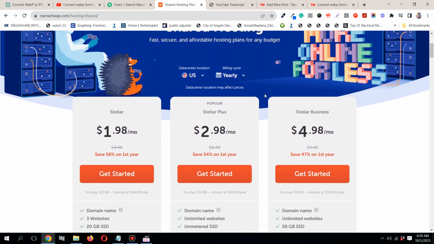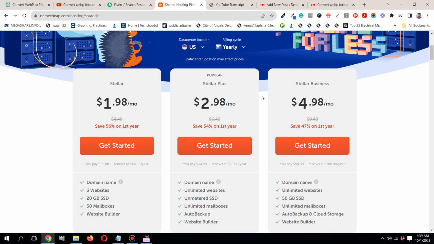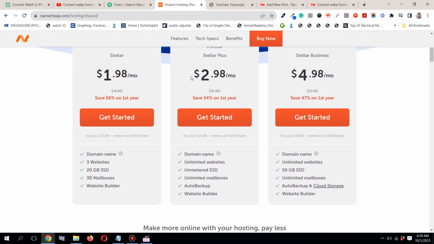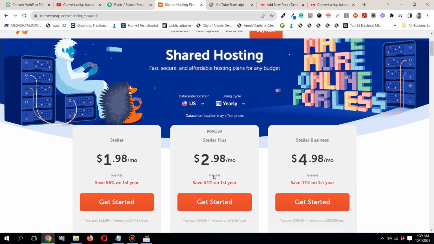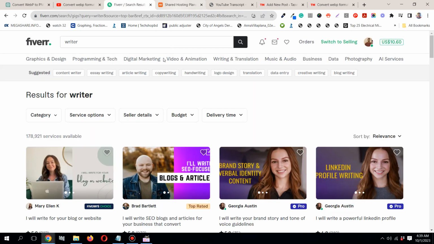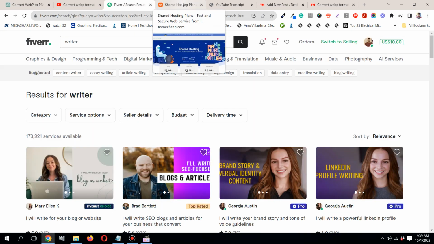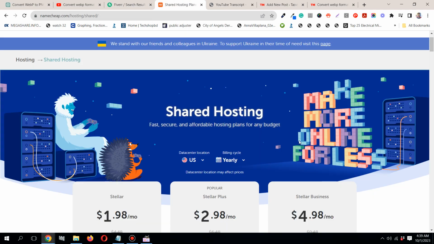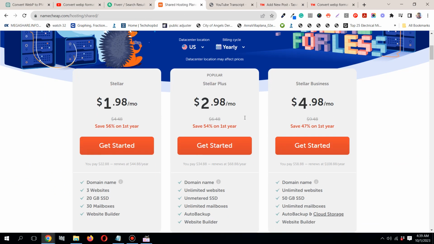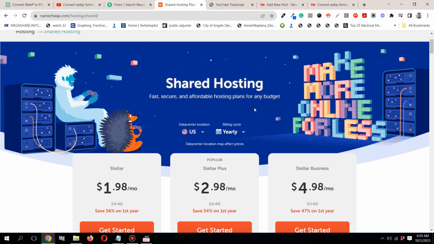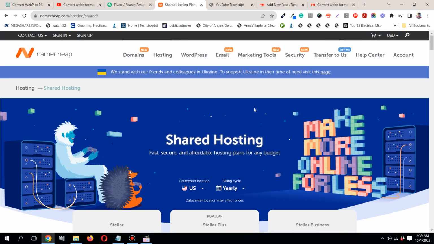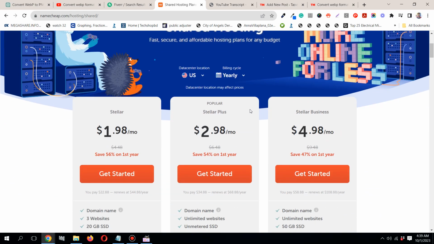You can also open up your own web development business using this Stellar Plus option, and that too at a very reasonable price. So you can hire writers from Fiverr and also get the domain and hosting from NameCheap, and you can also easily install WordPress using the cPanel interface of NameCheap.